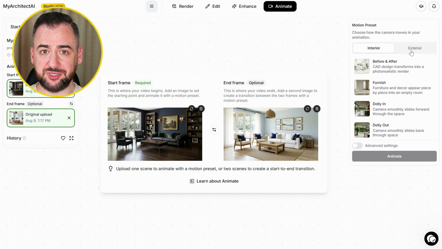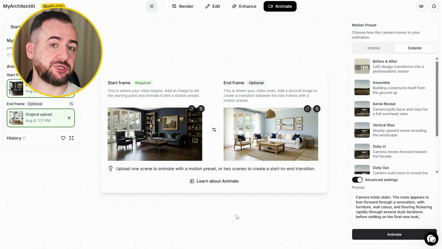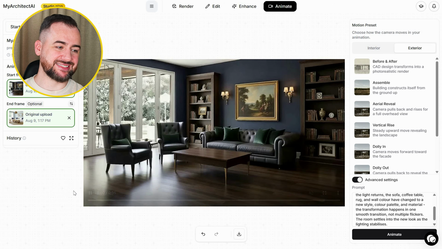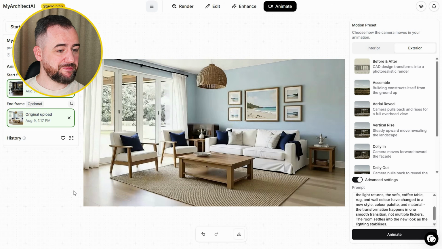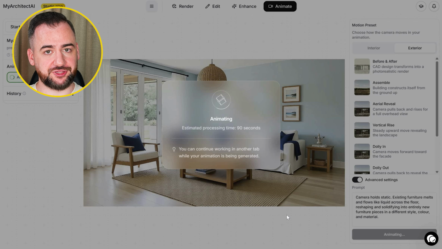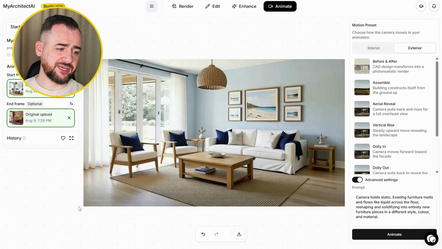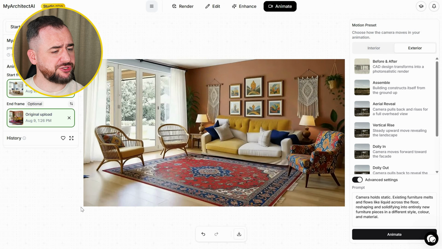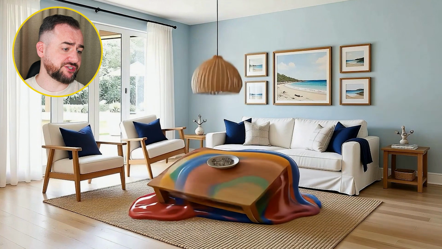Now it will get a little bit more tricky because we'll be going between two interior styles. Nice, keeping a completely static camera makes this transformation feel grounded. Yeah, it's not bad. And now let's do the last style transition for this particular interior. The melting and flowing motion gives a genuinely unusual, almost artistic transition between two very different furniture styles.